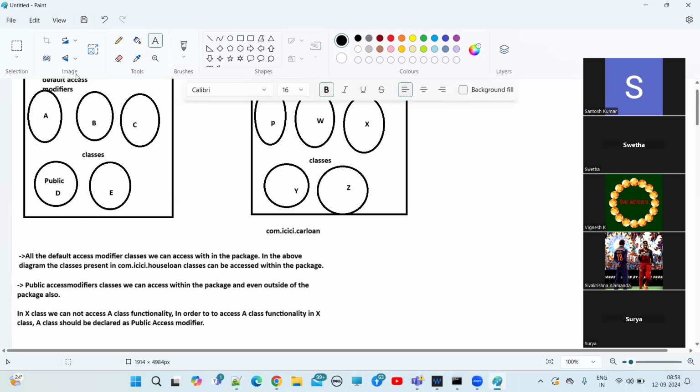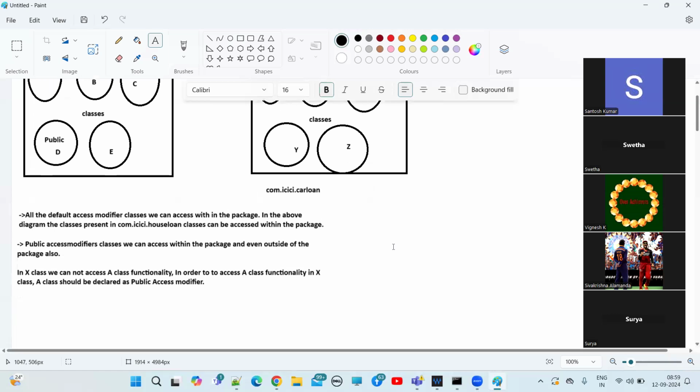So within the package it can be accessible, and outside of the package also it can be accessible. Within the package, the remaining classes can access the D class, and even the classes available outside of the package can access D class functionality. Because D is a public access modifier. Clear, everyone?